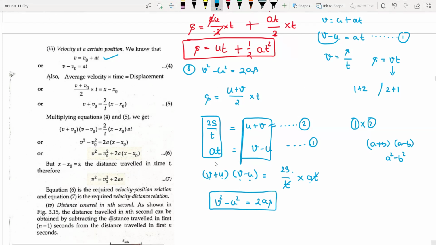And in our next lecture, let us see how to derive the equations of motion using the graphical method as well as the calculus method. So watch these videos in order, and maybe after 1 or 2 days I'm going to upload the fourth lecture. Within 3-4 lectures, let us complete this chapter. After that, all the numerical problems related to every concept will be uploaded.